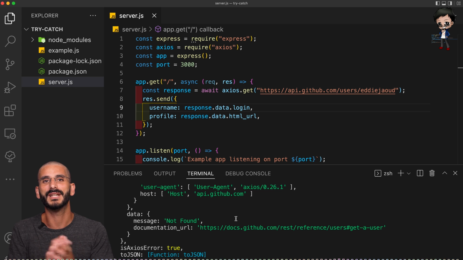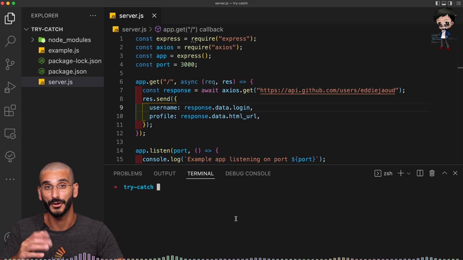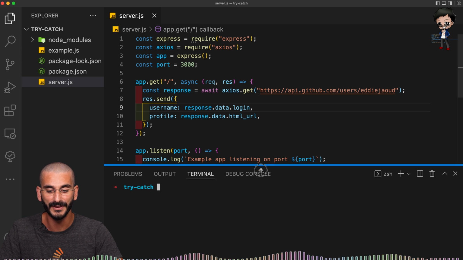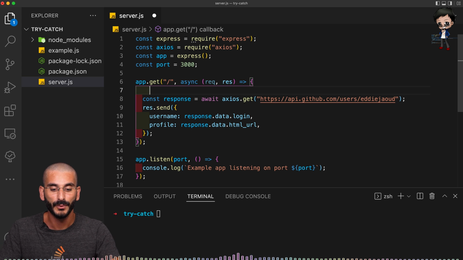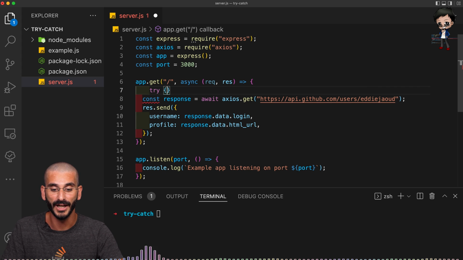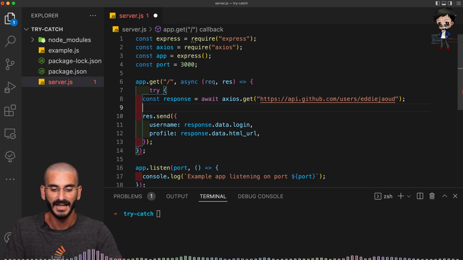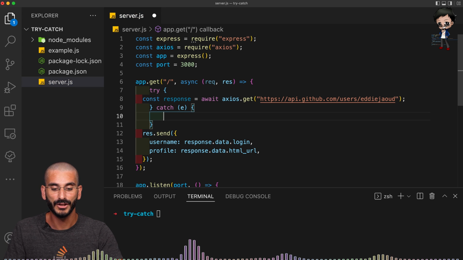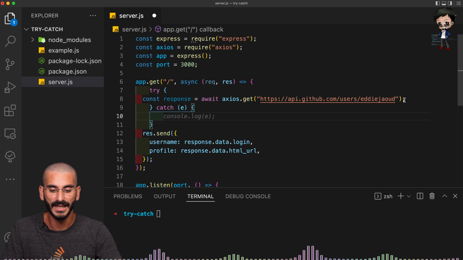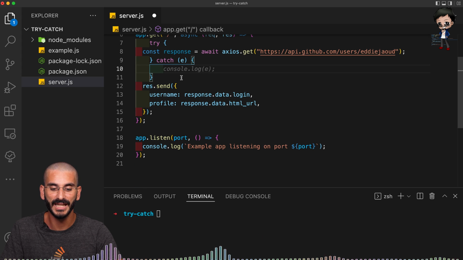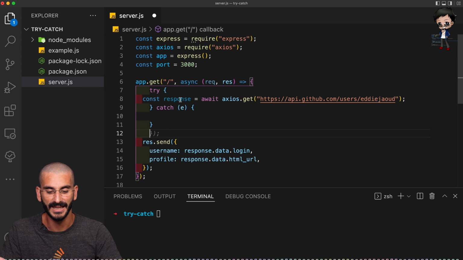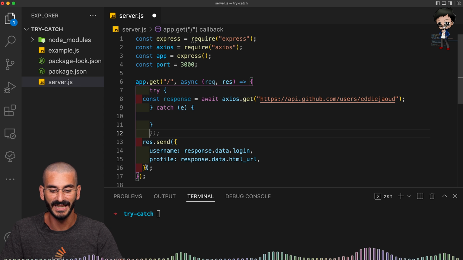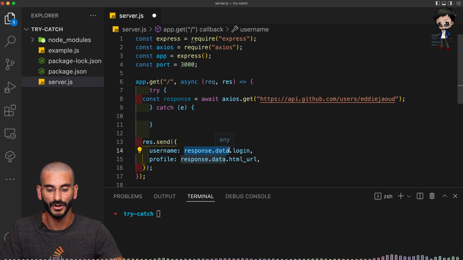We can solve this quite easily, and I'm going to show you how. What we can do is wrap this in a try catch. So we're going to try this request, and if it doesn't work, we catch the exception and then we can do something else. And what we can do here is actually change the data that we want displayed. So let me simplify this again now, and I will just return the response.data.